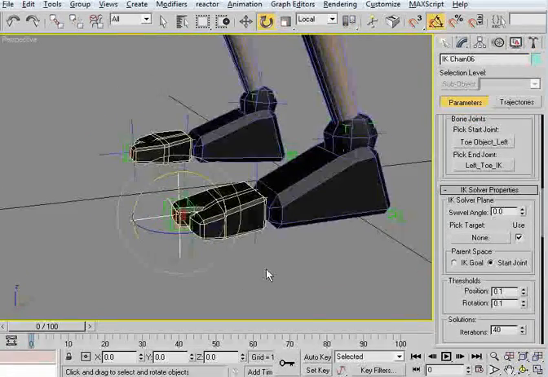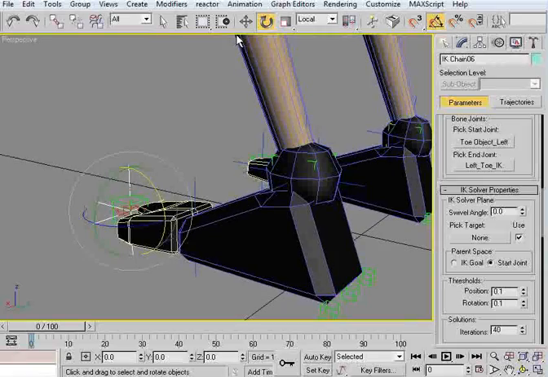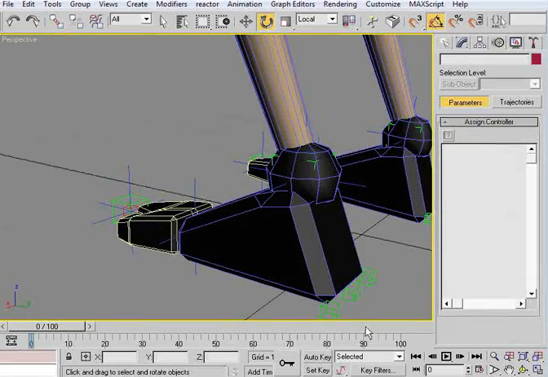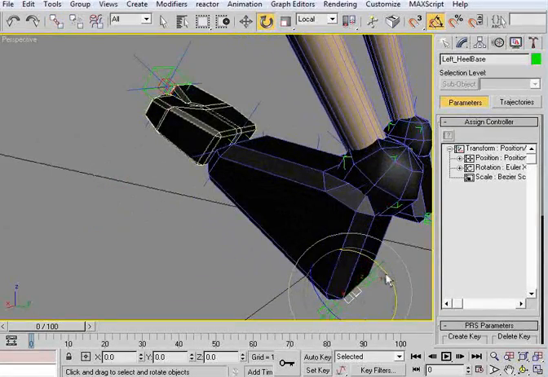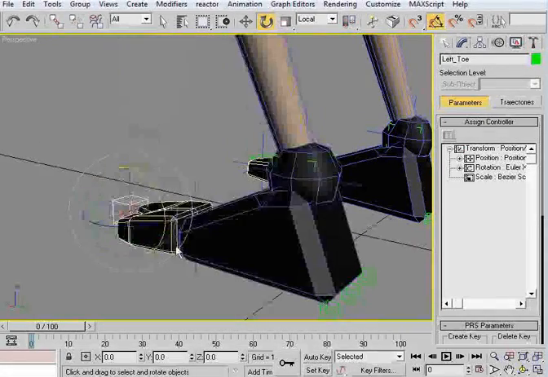So what we're going to do is this guy basically is going to need to be our IK. We'll link this to the heel, and what we should see is that comes up. We can still rotate the toe.